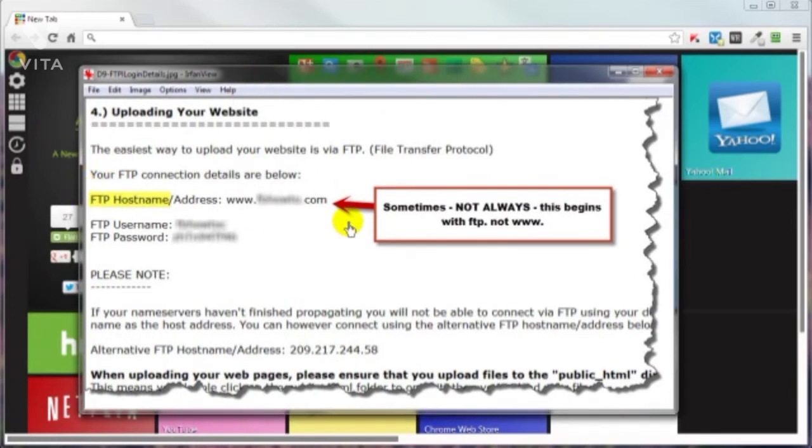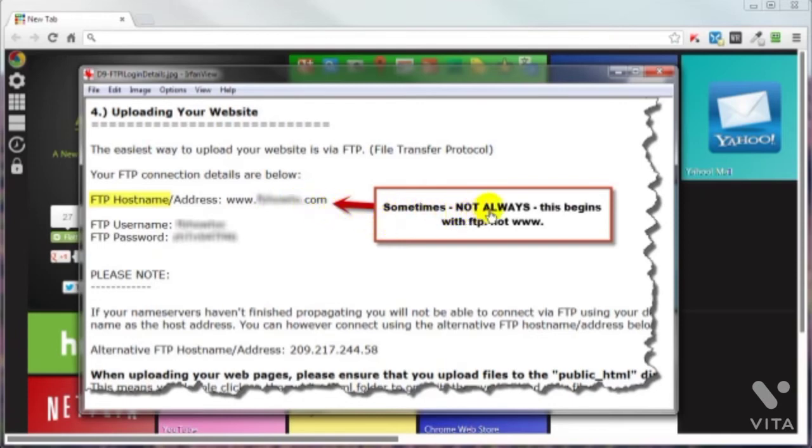And it was a rather long email, and they had it sectioned off into several different segments. This is number 4. Now, D9 Hosting is a fantastic hosting service, but depending upon your hosting service, it may look a little bit different, and for that matter, they may send you different login type credentials. For example, on the host name for D9, this is the way it looks. It starts off with www, then the actual domain name .com.